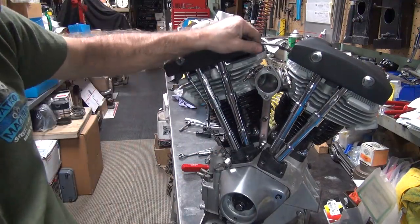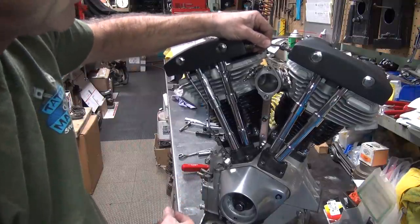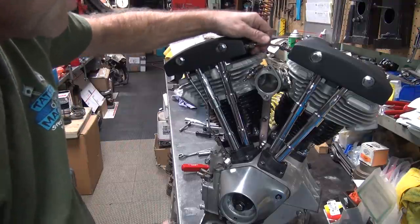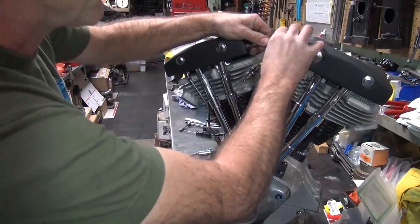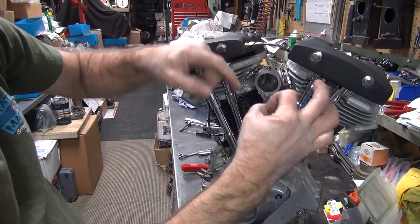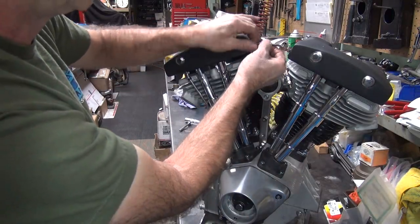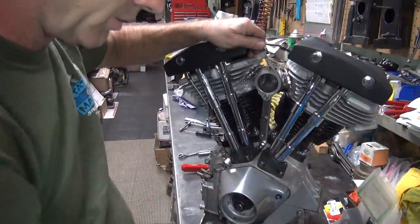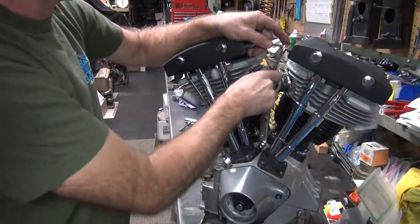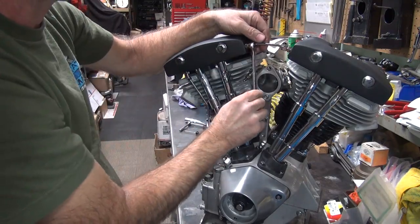Okay, the last thing I do is get these oil lines connected here. You got a lot of movement in this thing. So you want to put it right in the middle of the movement. That way, there's a rubber grommet in there. The tube has to be in a grommet to seal. If the tube comes out the edge, it will leak. So you just got to kind of feel it out. So you torque that one a little bit, and you torque this one a little bit. Just go back and forth.